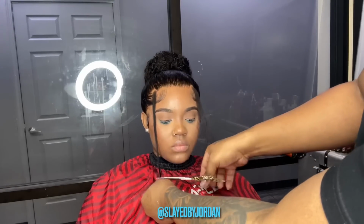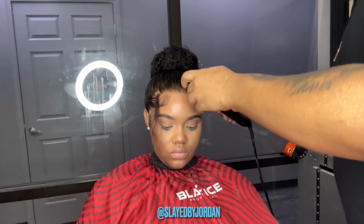So now with those two little pieces in the front, we're going to cut them to her chin, and then we're going to curl them using our pencil mini flat irons, and then we're going to comb those curls out and twirl them around our finger, and this entire style will be done, you all.